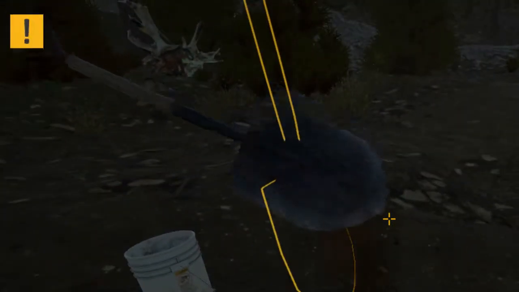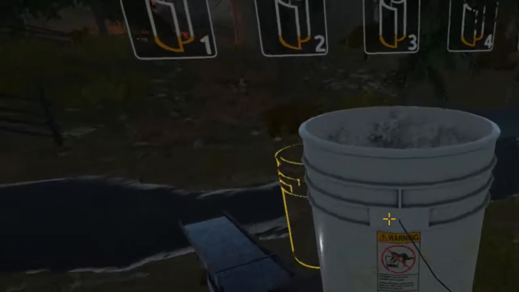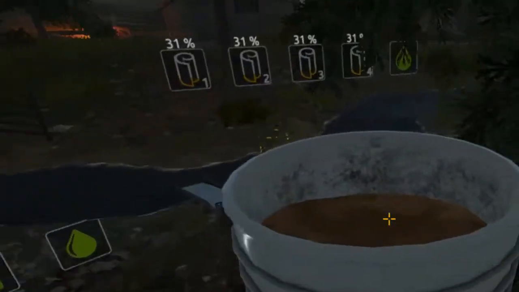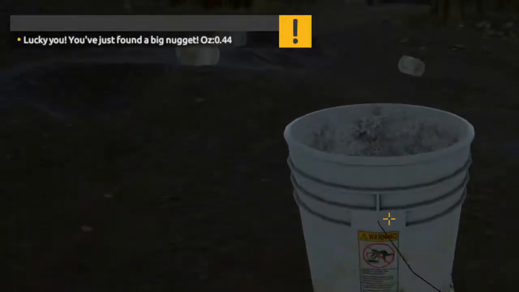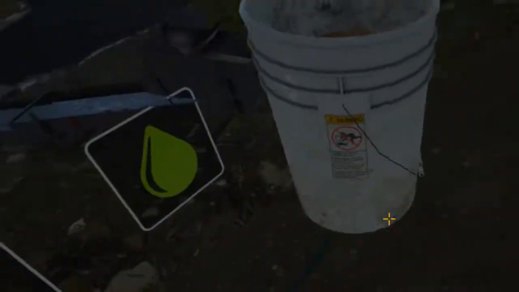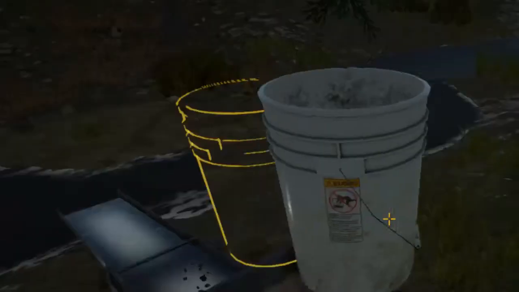We're just digging holes here, and got these buckets ready to go. Take that down here. 28% on the mats. Oh, 4.4 ounce. Wow. So we got 2 ounces of gold now. We ain't even washed up the actual cleanup, so should be a pretty good deal.